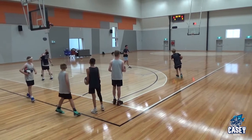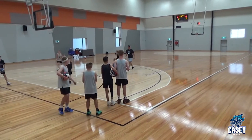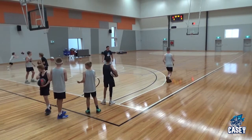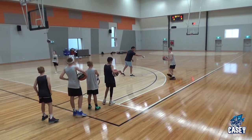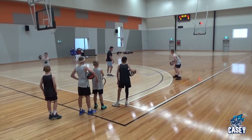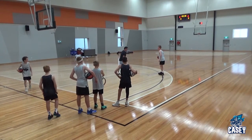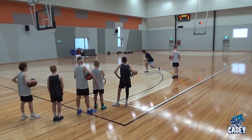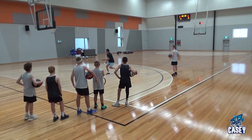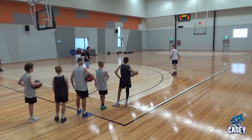Okay, so this is part of your warm up. Now, what we can get into from here, you're going to get into your short jab, long stride, at the end of your dribble, so I want you to stride out here. So it's going to be short jab, long stride, shot fake, step through. Okay, let's see how we go with that.